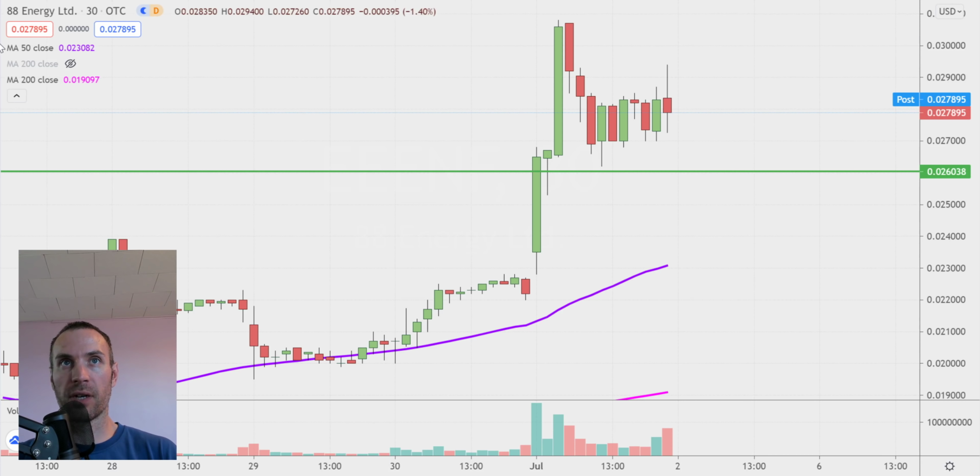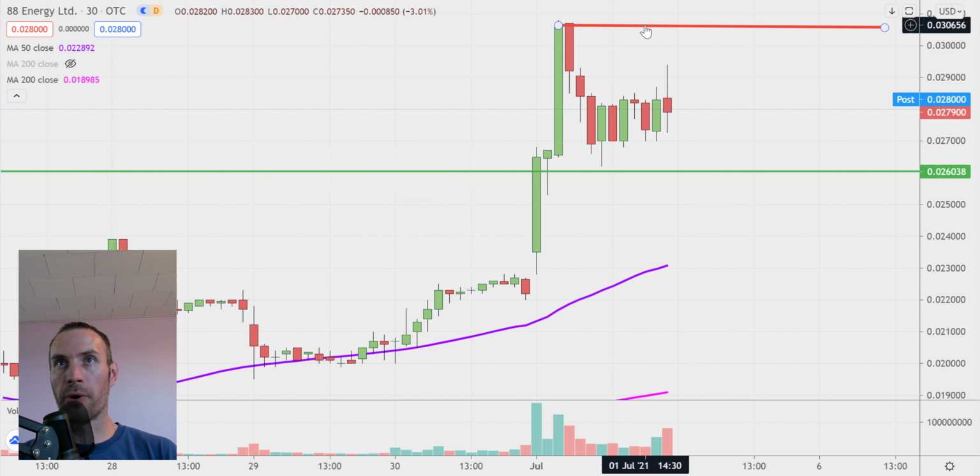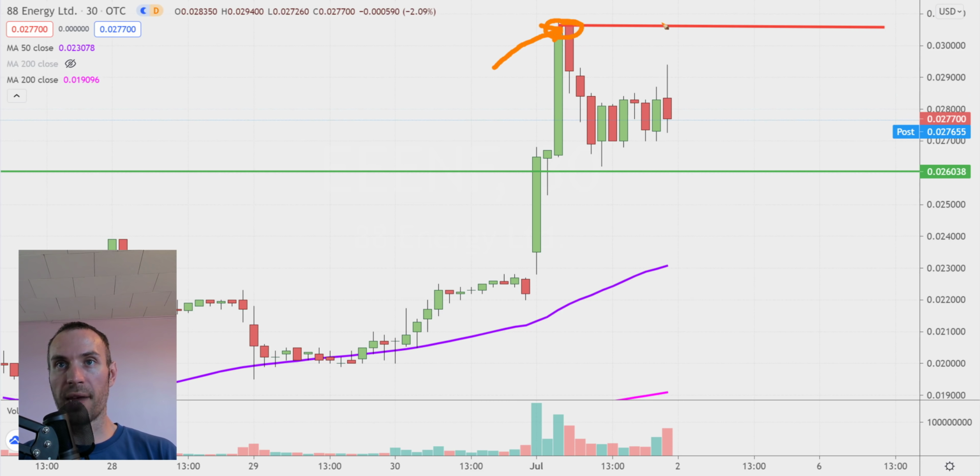And then as far as areas of resistance are concerned, at the end of the day, all eyes right up here at the 3 cent mark, 0.03, and nothing fancy behind that logic other than the fact that that's just simply where the party finally stopped today. So keep a close eye on that. But overall, any way you look at it, very nice bullish pattern. Got the bull pennant. Now it's just a question of, can the bull pennant get continuation on Friday? Let's see how it closes out the week.